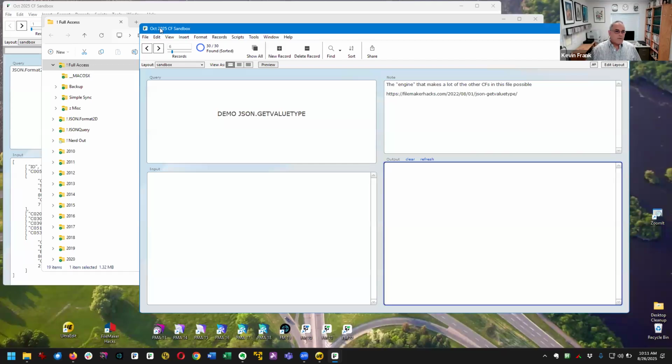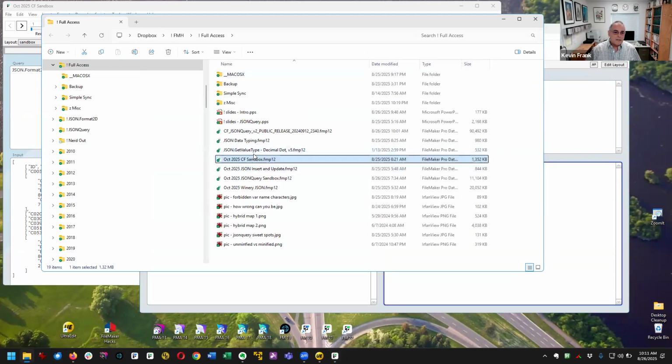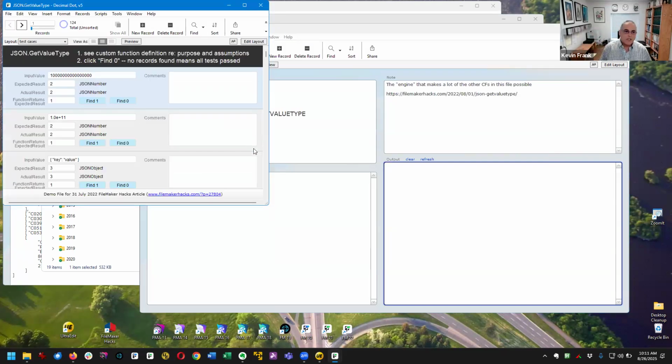So this would probably be a good time for me to talk a little bit about this function. I don't want to get too deeply into it, but why do we care about auto-detecting the type? Well, one reason is we might be dynamically producing JSON, looking at data and wanting to encode it correctly on the fly. Because it's one thing if we know in advance what we're doing and we can say, well, I know I'm going to be pushing a number into this JSON object, so I'll just use JSON set element and set the type to JSON number. So the purpose of this custom function is to figure it out.